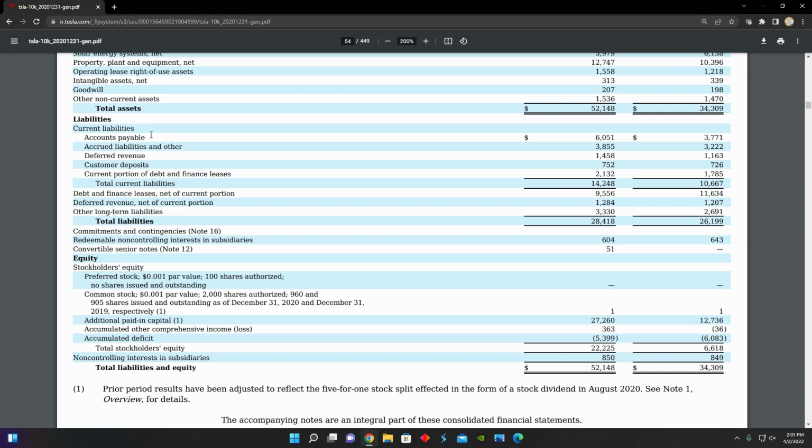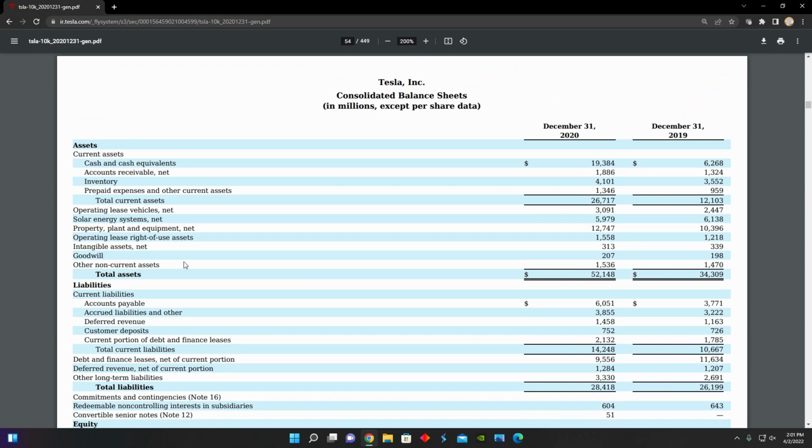This is similar to current assets in the assets section, where it applies to all of the liabilities that are expected to be settled in cash within the fiscal year or the operating cycle of a given firm, whichever period is longer. As I touched on in the last video, some companies report operating cycles that are longer than 12 months. They could be 18 months. In that case, the current assets and current liabilities sections would include items expected to be settled in cash within the next 18 months, not just the next 12 months.